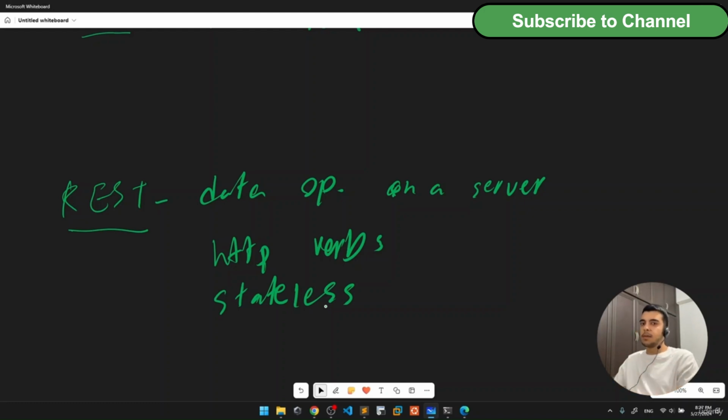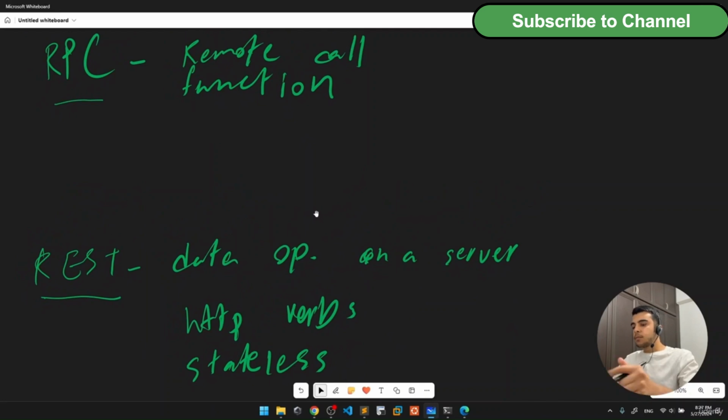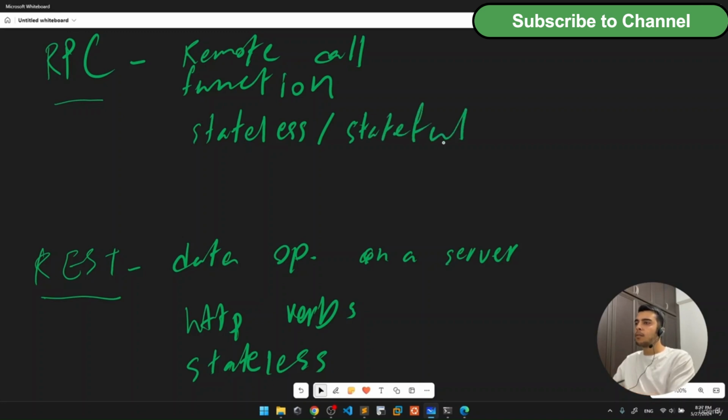But that's more of a TCP thing, not really about data. And we're talking about data right now. With RPC, it could be both stateless or stateful. So it really depends on the design. Stateful. And that's it. These are the main differences between these.